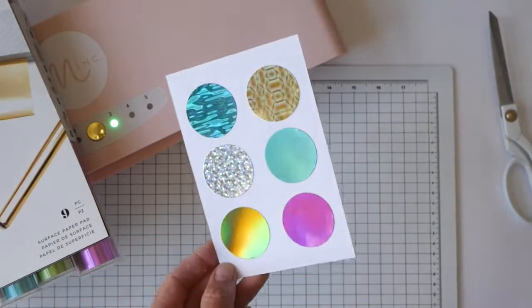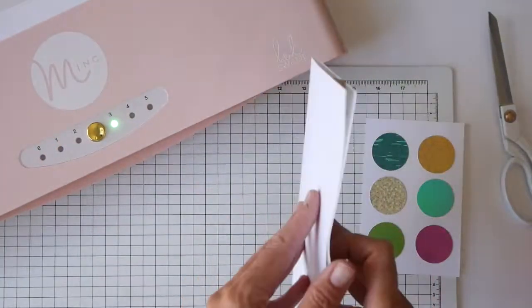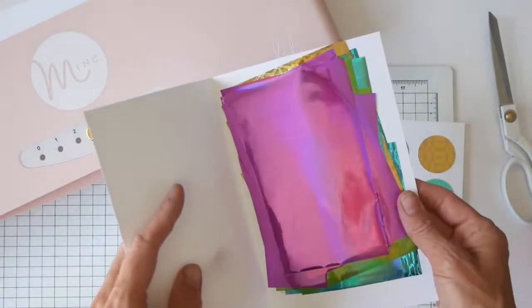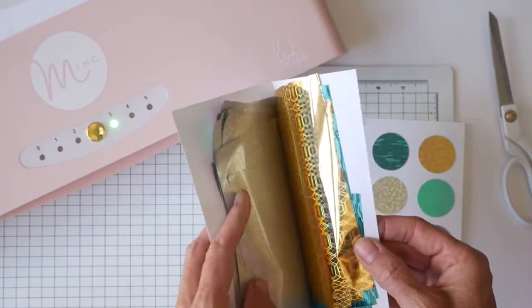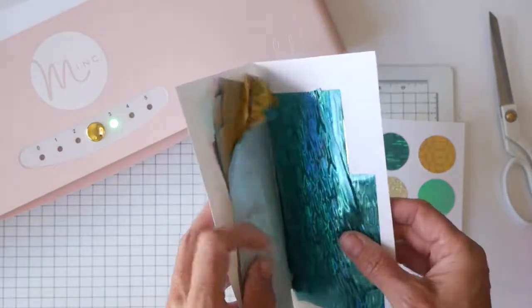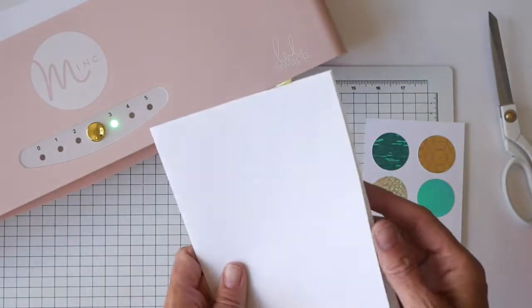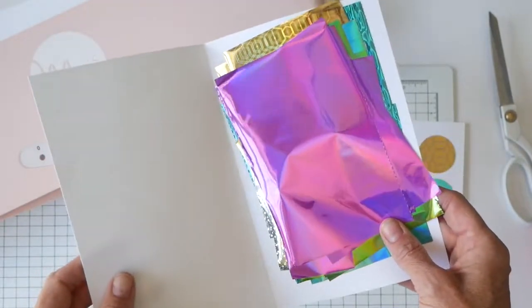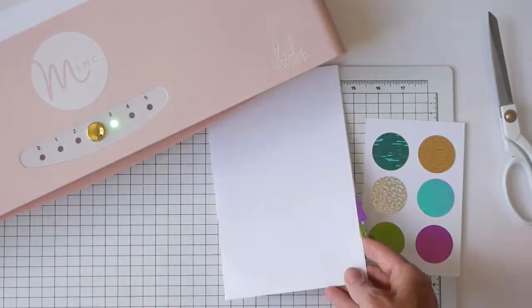Another way I was inspired recently was with something that Tim Holtz did. He put together a little file folder of pre-cut swatches of foil. I really love this idea when I saw it — sometimes you think, that's just the simplest thing, I wonder why I couldn't have thought of it. I love to watch creatives and how they do things. So I just cut up mini swatches of these new foils and placed them in here, ready to go as I build the swatch book.